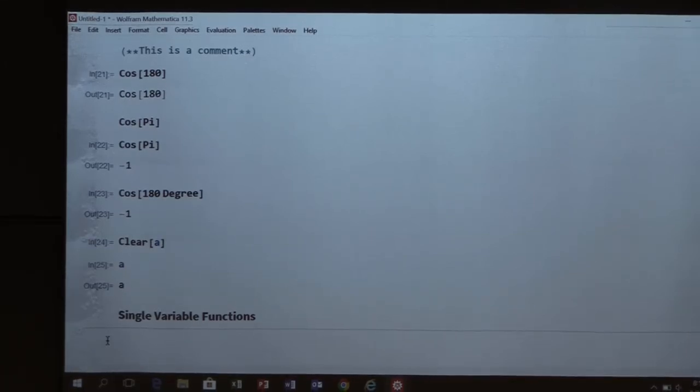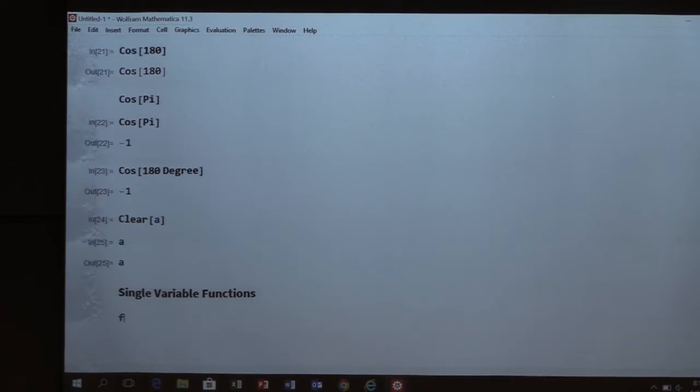So, single variable function. F of x. So let's do 2x to the 4th minus 4x cubed. Okay, so let's go ahead and define this function. So how are we going to do this? Well, let's use f. Okay, it's blue. We haven't used it before, right? Now, notice something we're going to do here. We're going to put square brackets here.